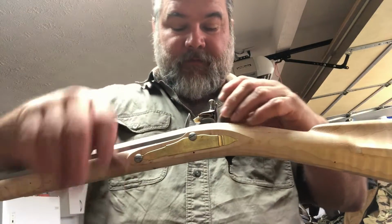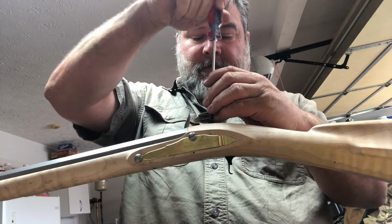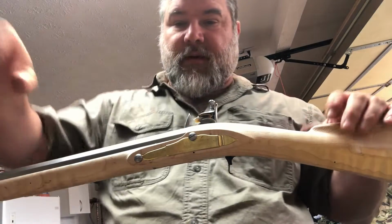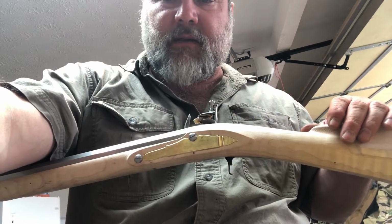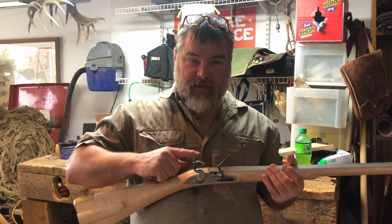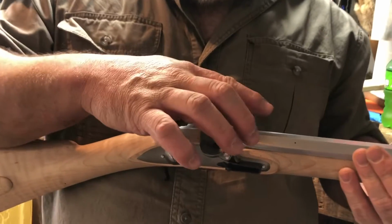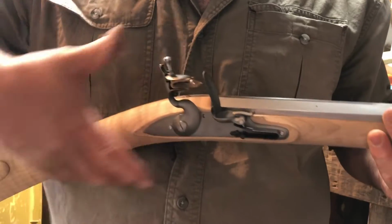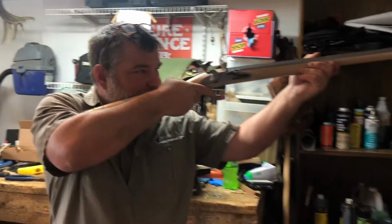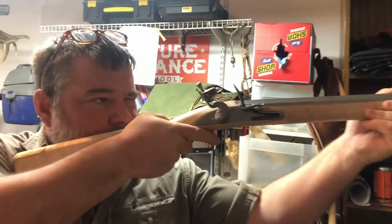So what we'll do is make sure this is tight, and I'll pick it up here because I want to hold this in a safe direction and let her rip. 3, 2, 1, roll. Again, we're sitting at half cock right now. I line this up to make sure it hits flat with the frizzen. Frizzen goes down, pull it to full cock, and now the moment of truth. Watch right here, you should see sparks come off. This is done right.